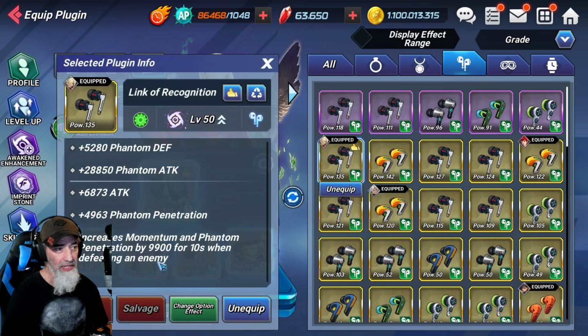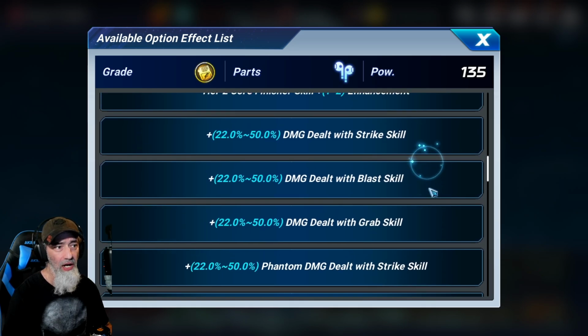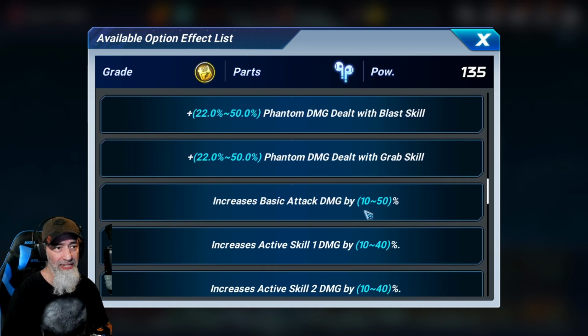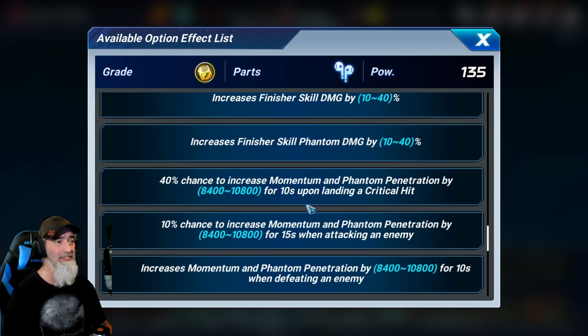We click on the earplugs here, right? And now you're going to notice that we also have blast skills up to 50%. We have basic attack up to 50%. So that watch is still the best for basic attacks, right? Now, whenever you see these kinds of things, guys, you'll see some of these plugins don't have a solid momentum stat or just a solid stat.